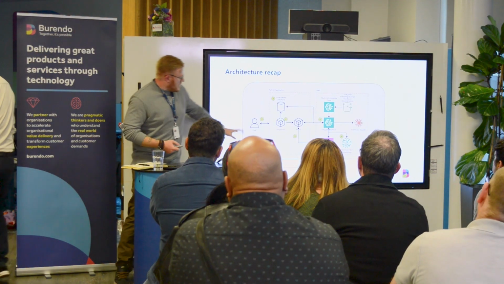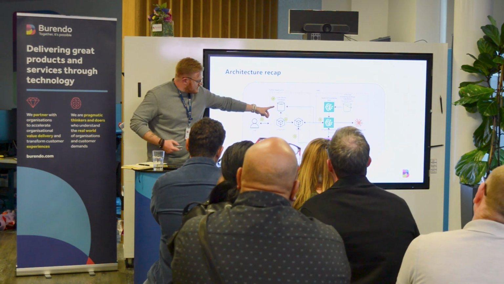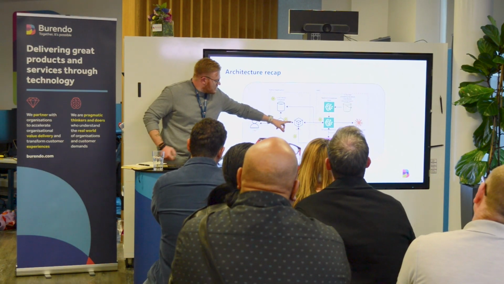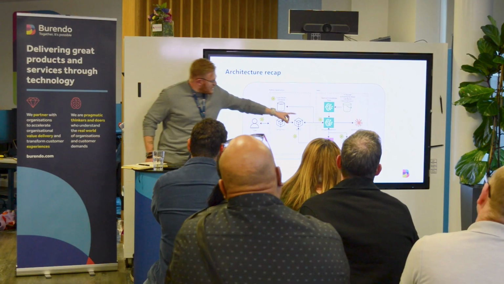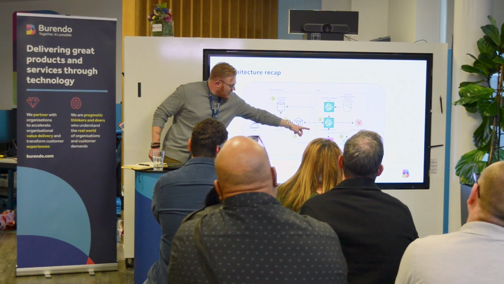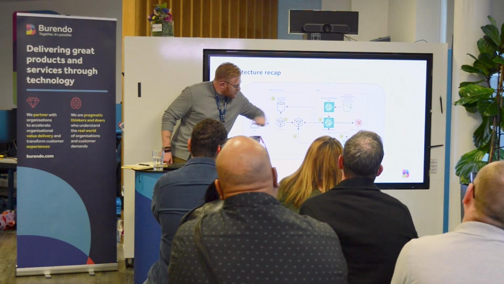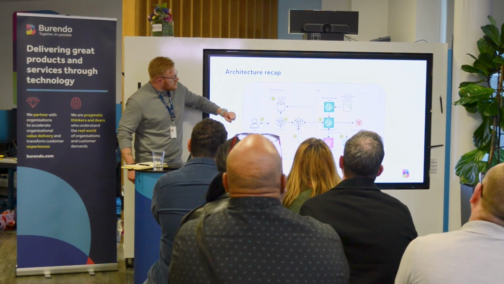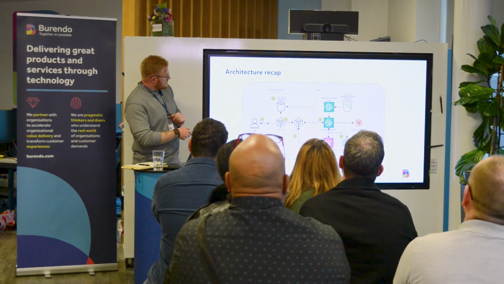So, architecture recap. We've got a user and a Python application. It has a local vector DB. It uses LangChain. Via Boto3, it then talks to Amazon Bedrock, which has access to Bedrock knowledge bases, Amazon DynamoDB, and AWS Titan text embeddings. The foundational model that we make use of is Anthropic Claude, all of which sits inside of AWS.